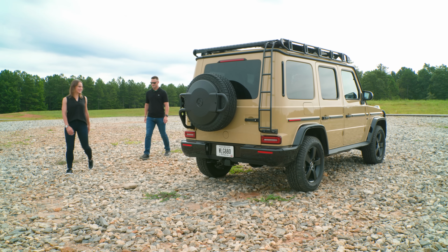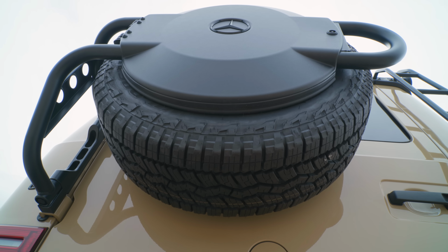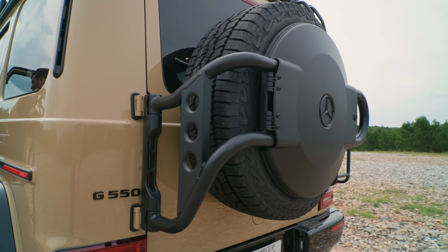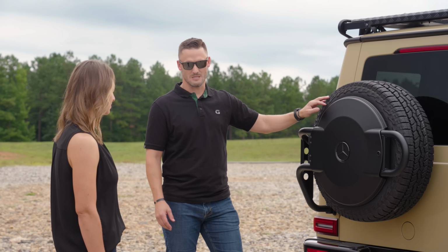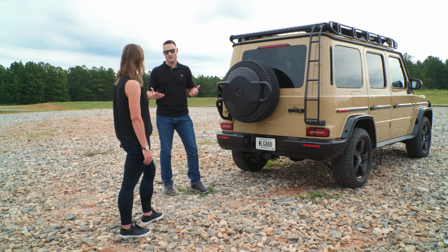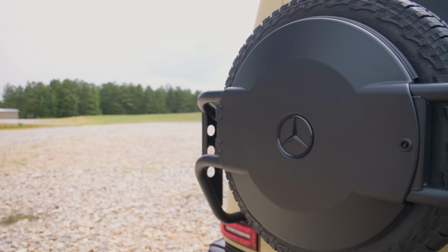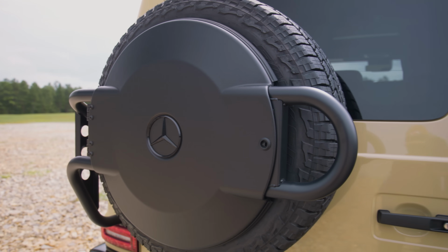So another thing I noticed was the spare wheel. Can you get this on all G-Wagons? Nope, only our G Professional. So one of the really cool things about our spare wheel carrier here is the ease of use and being able to swap out tires. You're gonna end up having a flat sooner or later when you do some serious off-roading. And really, I think it's a much better solution than having it underneath. Then really, why doesn't everybody do this?